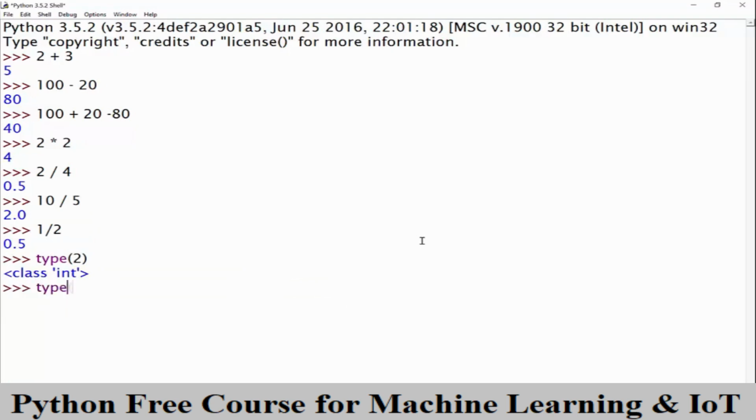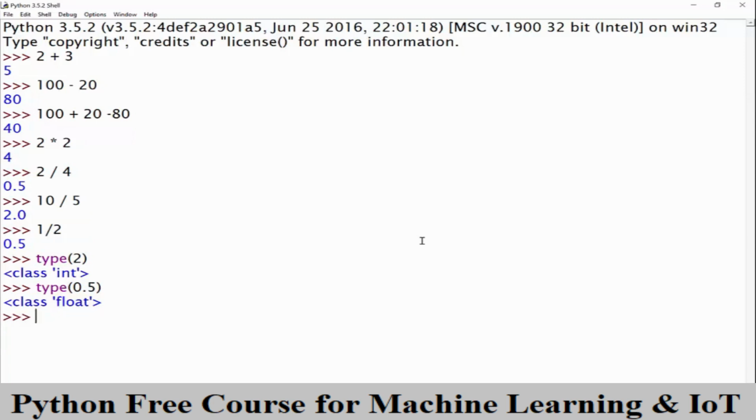If I take the type function of 0.5, we get this other one called a float, or a floating point number. A floating point number is just a fancy way of saying a decimal number, basically. So we've got this completely different data type called a float that allows us to get extra levels of precision in our numbers, so we can go to decimal places rather than just dealing with whole numbers. This is more or less automatically done, but it's something to bear in mind.